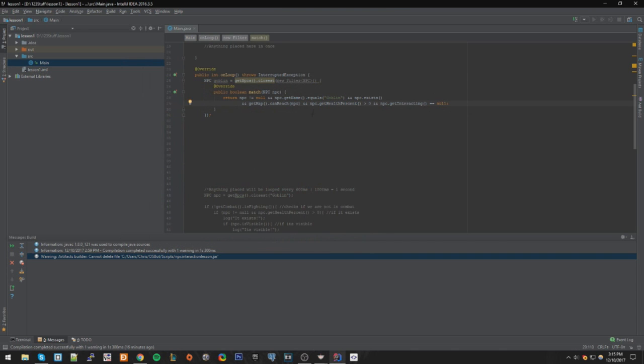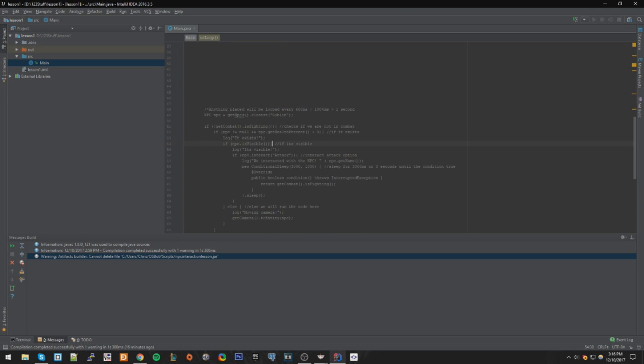So now we have our filter here. All we can do now is do an if statement, and we check again if it's not null, because it can still return null matches. So just to be safe, you want to always null check, even if you already have it here. Okay. And let's see. I know I showed you how we could check if it's visible, and then we can move the camera.